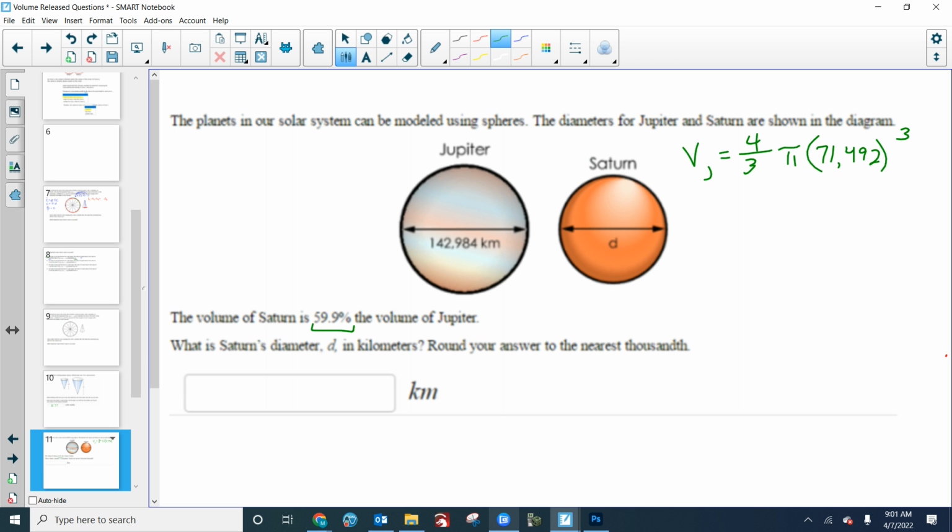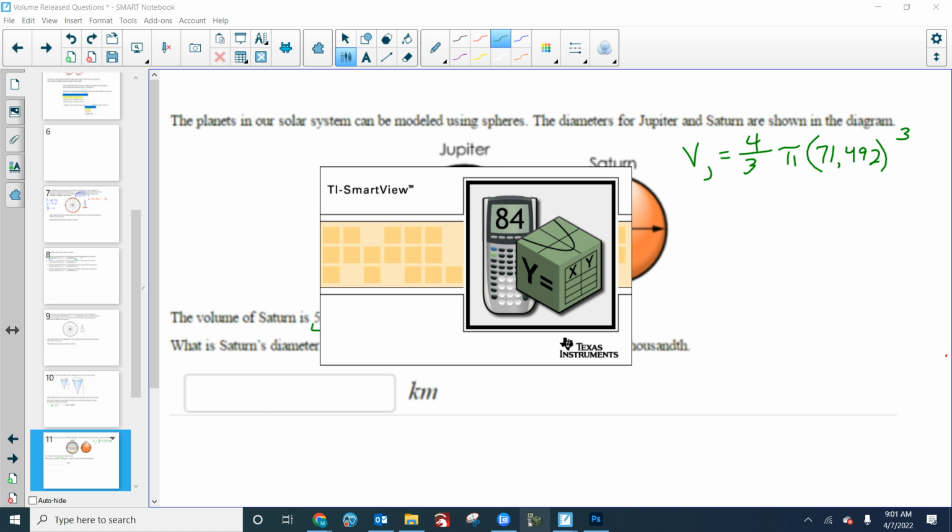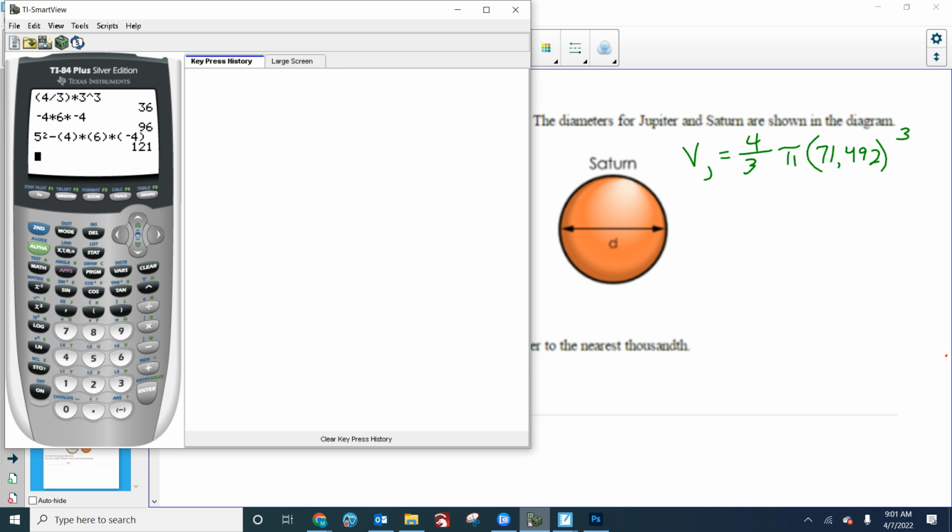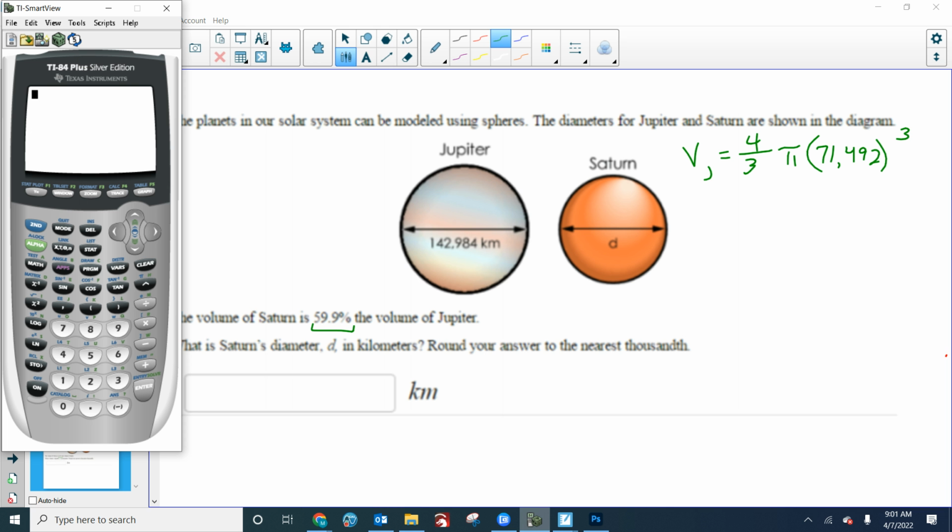Does that plan make sense? Even if you don't understand what to do, does that plan make sense? All right, here's the problem. When you type this in your calculator, what do you get? Big number. Big number, thank you. And how is it written? Scientific notation, yes.